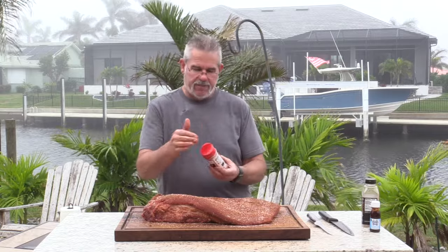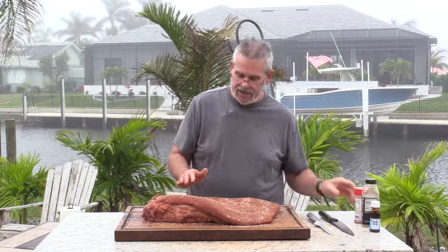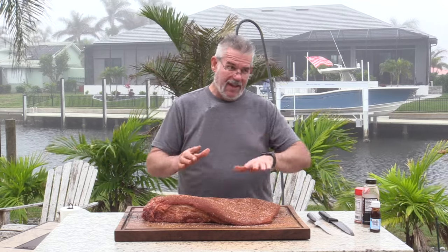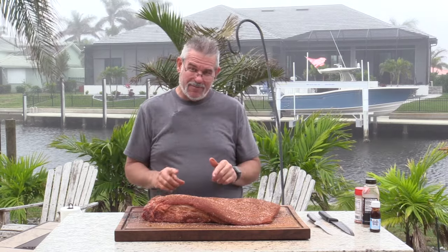Yeah, the salt lets me see how much I'm putting out there. It looks a little bit like snow. All right, we're just going to let this sit. I'm going to go ahead and wash off my hands. We'll pull the smoker out here. Let's get that thing up to temperature.